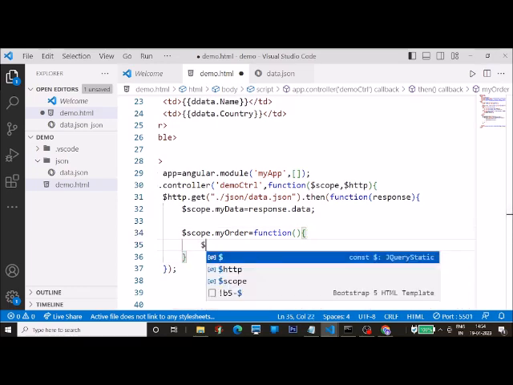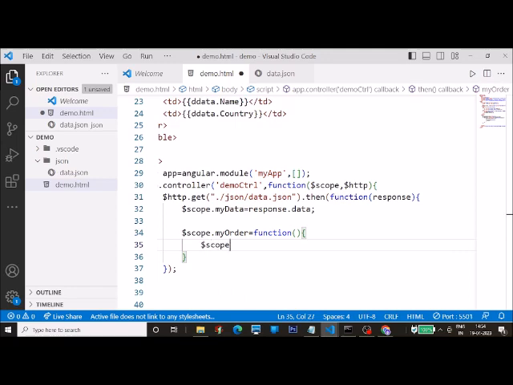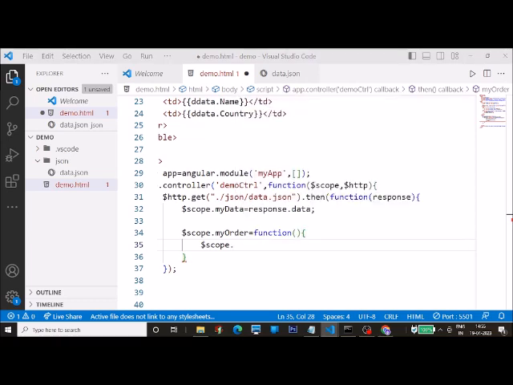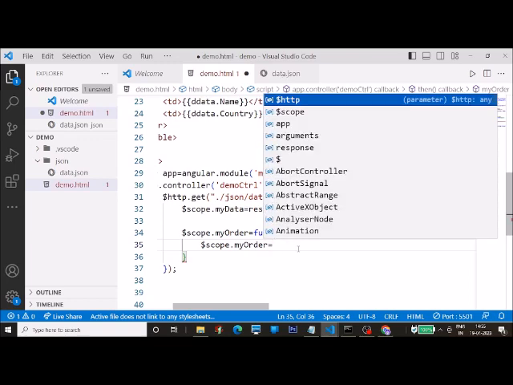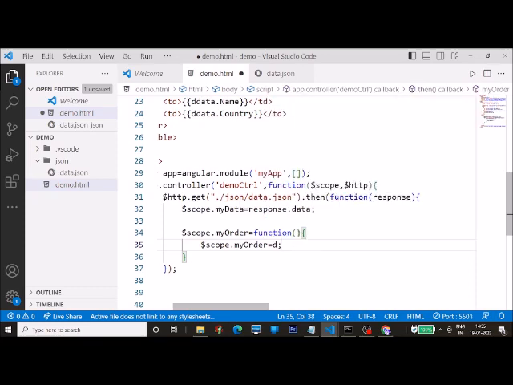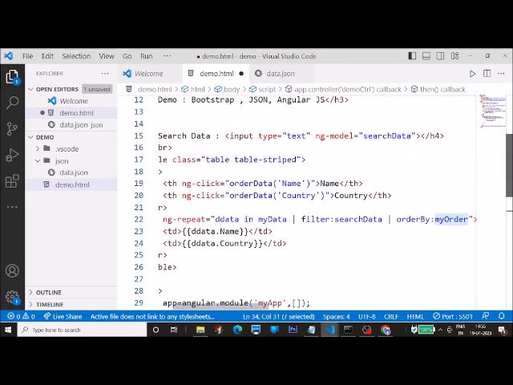So now I write down $scope dot my order, because this is the thing equal to, say for example, here I pass the data, and here also I'm passing the parameter D. Now here I need to write down not my order, here I need to write down the function name.